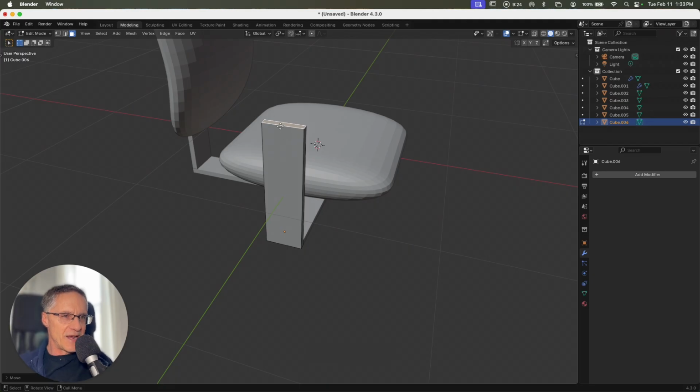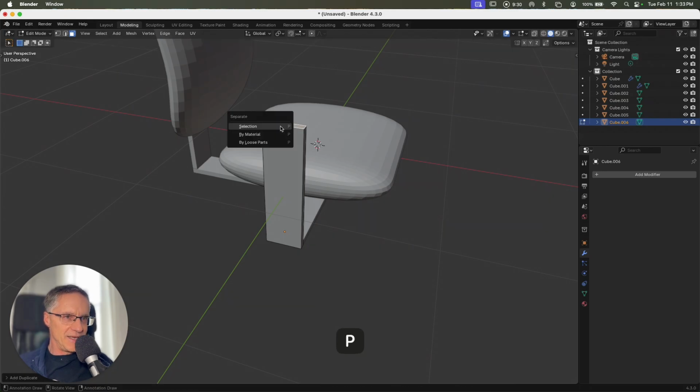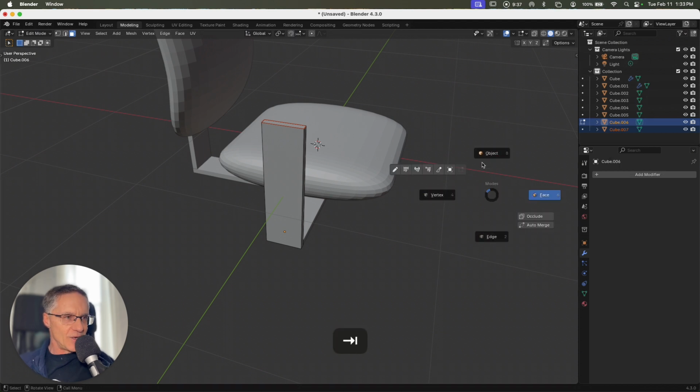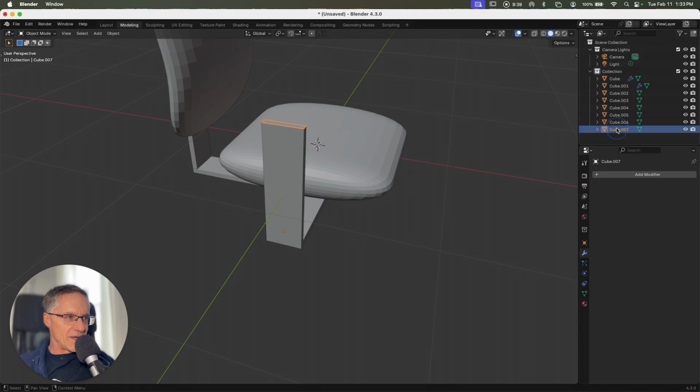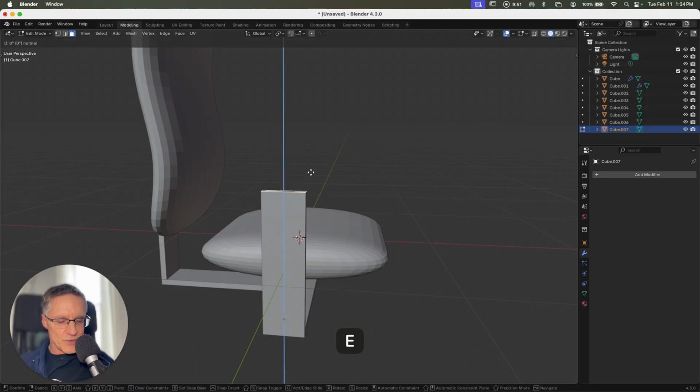So while I'm in here, edit mode on faces, I'm going to do a Shift D to duplicate this face, hit enter, and then hit P to separate this as a separate object. You can see it showed up here as a separate object. So tab back into object mode. We're going to click on this, and we are going to select this face. Oh, click here. Tab into edit mode faces. Click on this face, and we are going to E to extrude, Z axis, something like that.